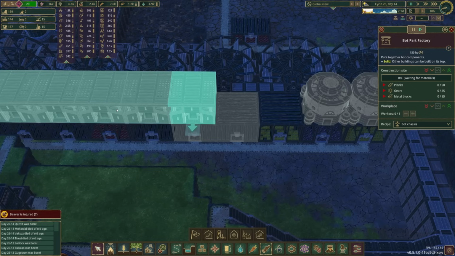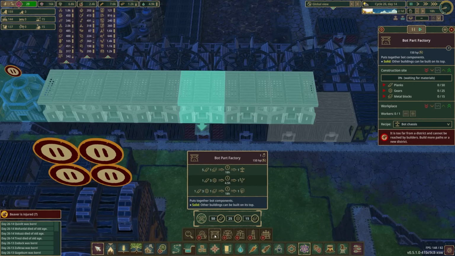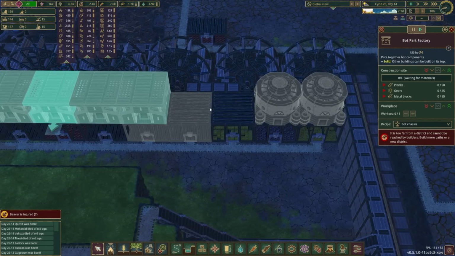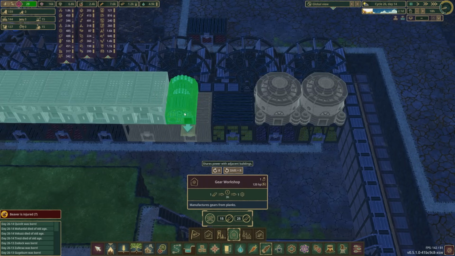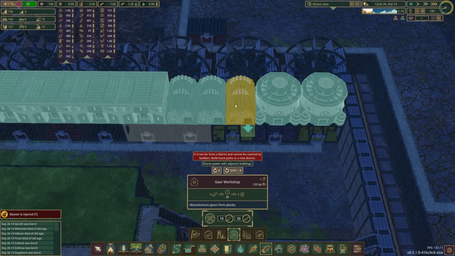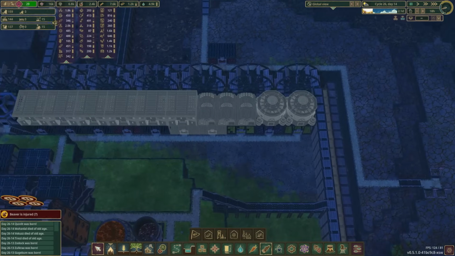Do these require... Oh, thank God. To build, they require gears, planks, and metal blocks. But what about the recipe here? Oh, yeah. We can put plank stuff in gear factories here, easy. That'll be convenient. Gears are harder to make. Let's put gears. I'll just put 3 of these gear workshops here, and that should help.